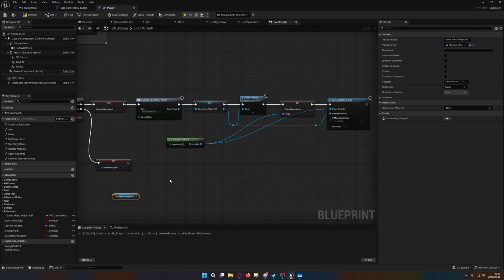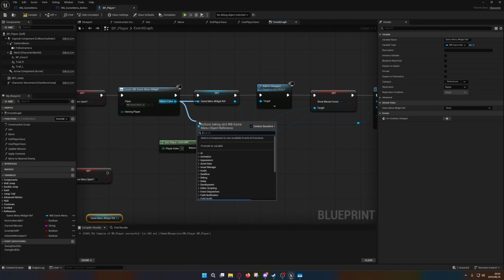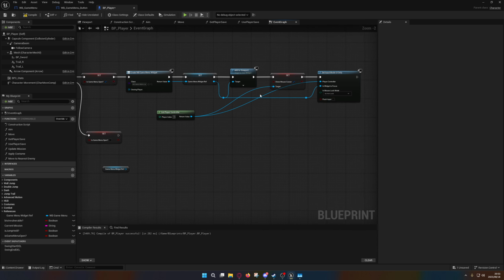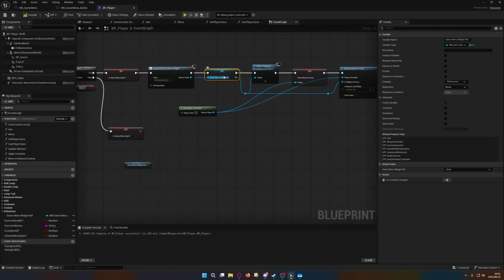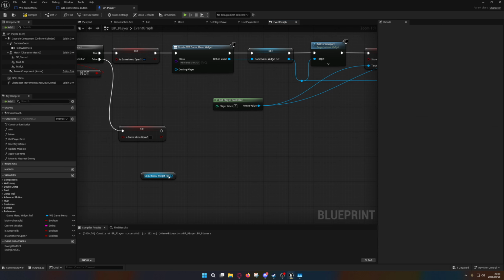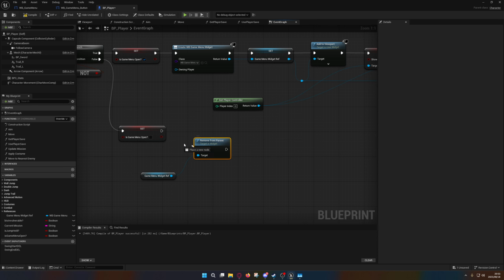Okay. So I might have missed a step, but all I did was I dragged out of here and went to promote to variable and just called it game menu widget reference. And set that, and then just added it to the viewport like we've done before. So now we just have this reference, right? And we want to now bring in the reference and go remove from parent.